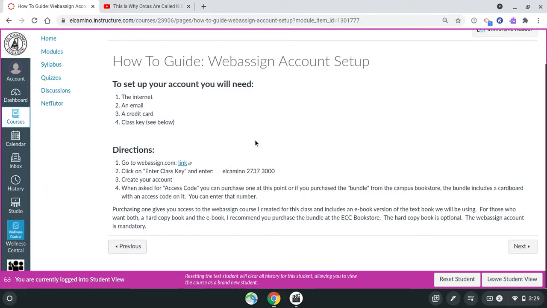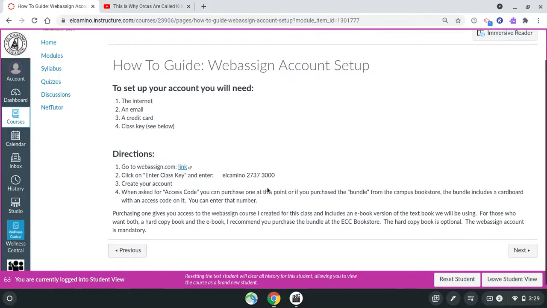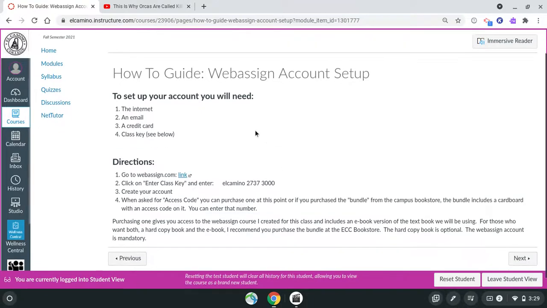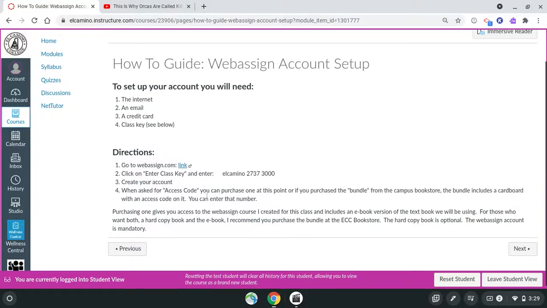All right, so you would go to webassign.com. It says enter class key, and you click on that. Enter this class key. Again, there's a different class key for every Math 130 class that I teach, so make sure you use the correct one. And then you create your account.